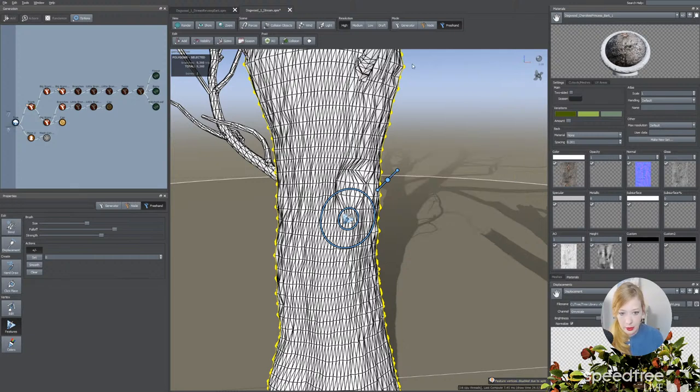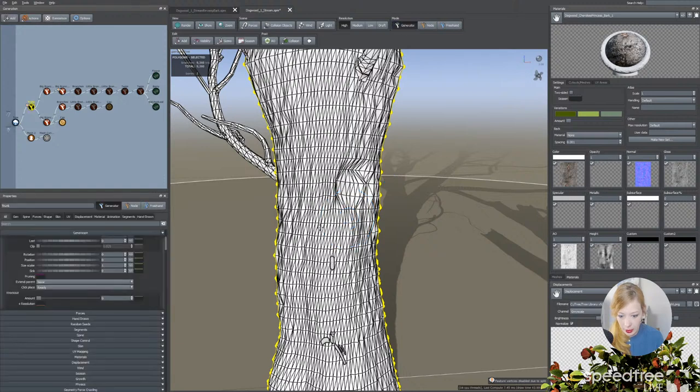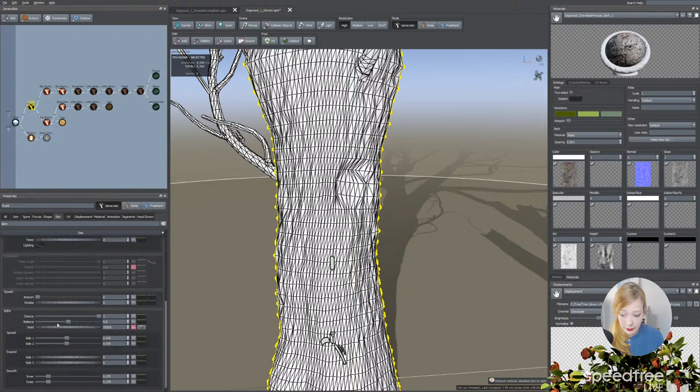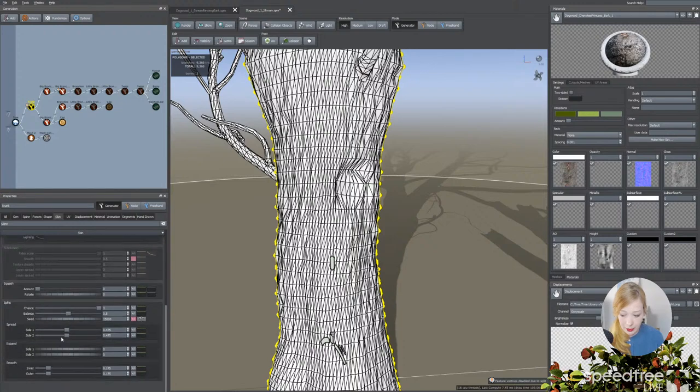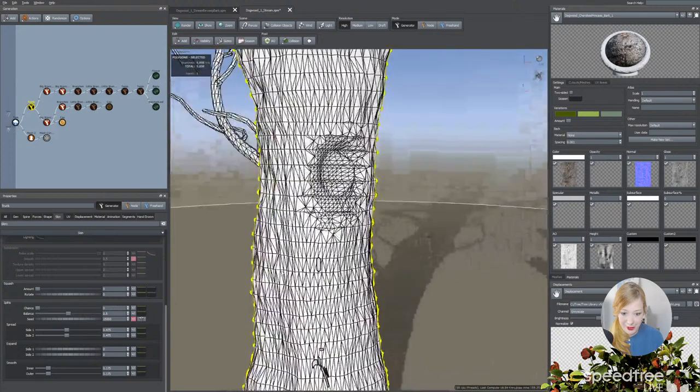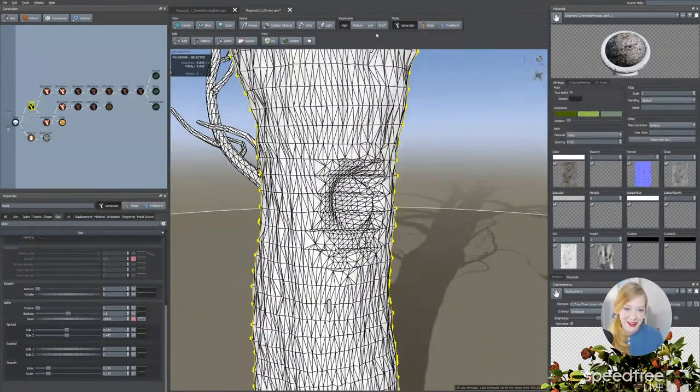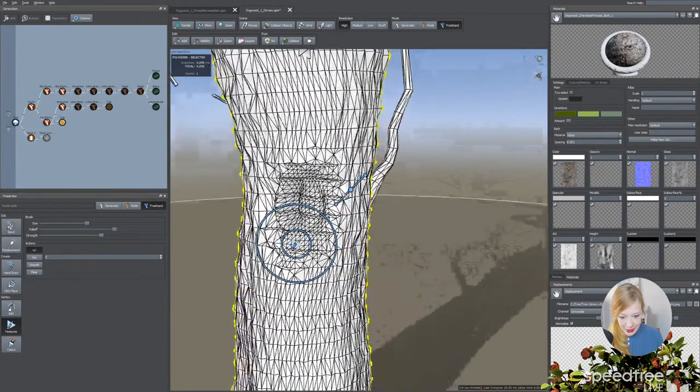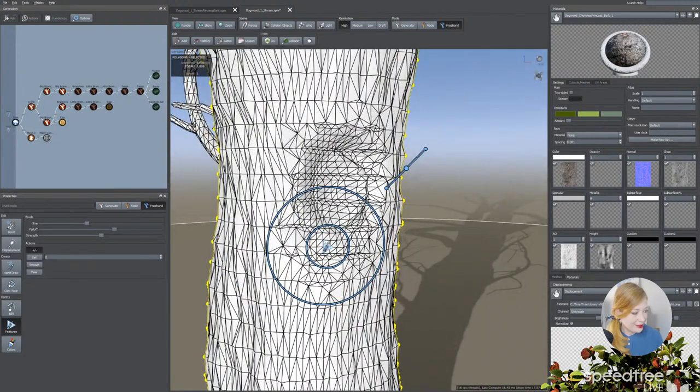So what we're going to do is we're going to grab our gen mode. We're going to grab our main trunk here. And we're going to turn that split off. We're going to go to skin. And we are going to take it off. And there are vertices that we just painted and we weren't aware of it. We're going to go back to freehand mode and undo this mess that I've made here.